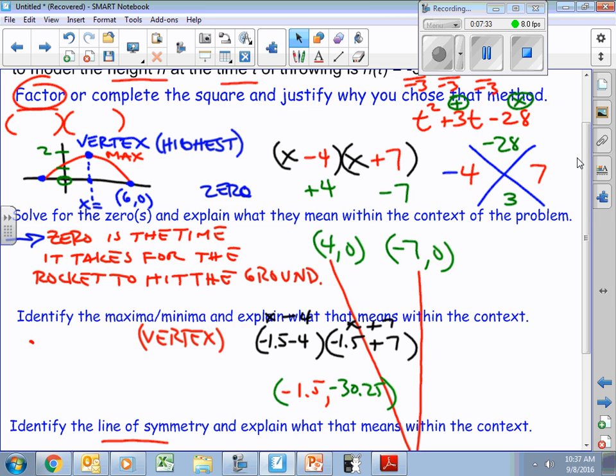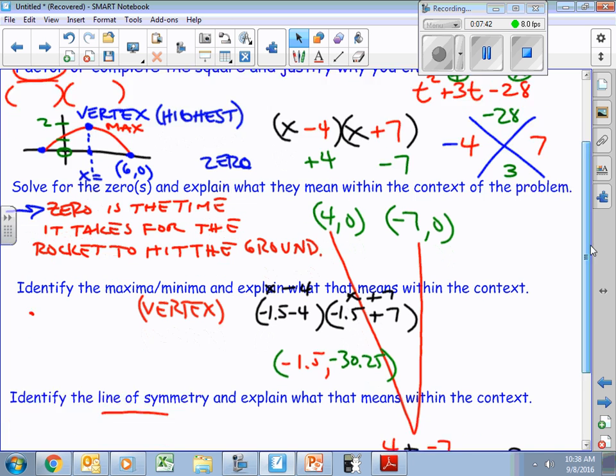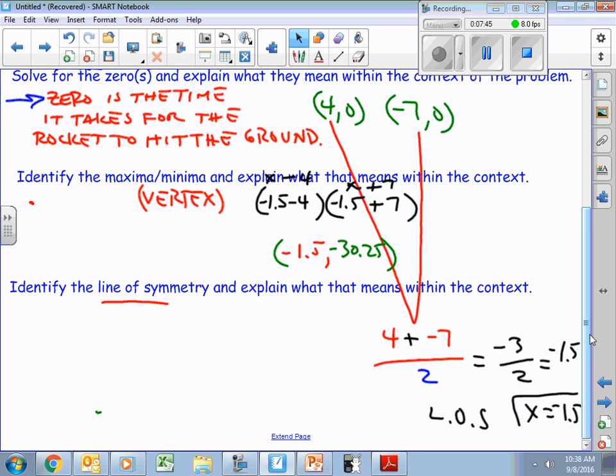The line of symmetry would be the change from going down to going up. Okay, that's for the fours. For the fours, we're describing, hey, what's the line of symmetry? It's the change from going up to going down, or a change in directions if you just want to be general about it.